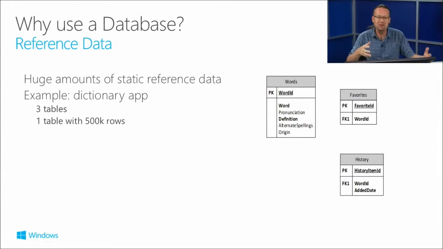I mean, imagine a dictionary app. If you've got thousands and thousands of words stored in some kind of storage, you can't really load all those into memory and do searches in memory. Realistically, you want to have that stored in files and be able to do access. But you can't do that in flat files. You can't have one file for the A's and another file for the B's and C's and come up with any kind of sensible way of handling that situation. So again, that's a case where you might have a small number of tables, but one of the tables might have a very, very large number of rows. So it's not feasible to have that in memory.